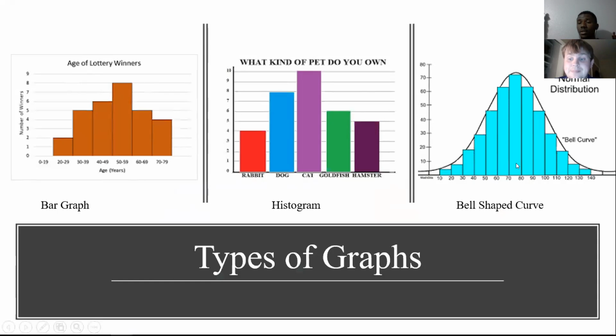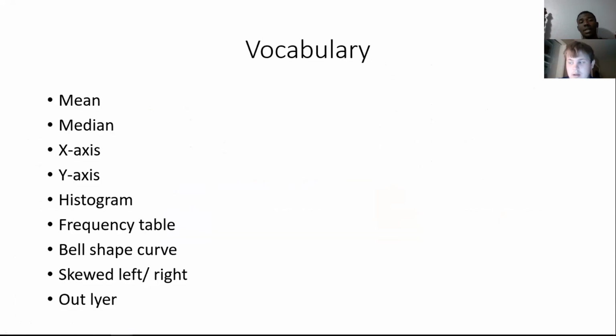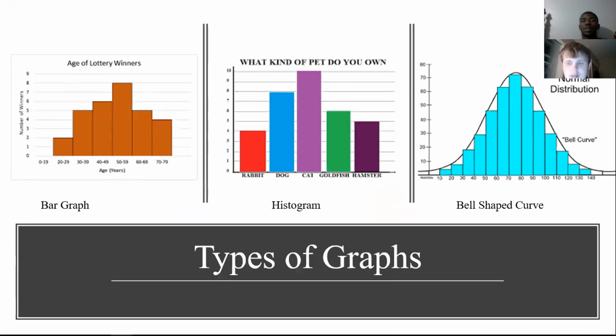Now, we've hit what so far? Mean, X, Y axis. We've showed you a histogram, and I've showed you a little bit of the bell-shaped curve. Haven't gone into skewed left or right. And I haven't really shown you the median yet. I mean, not the median, the mean, because the median is the one that's the middle number. I misconstrued some of that there, but the median is going to be the middle number, where the middle of this graph is. Okay. All right.